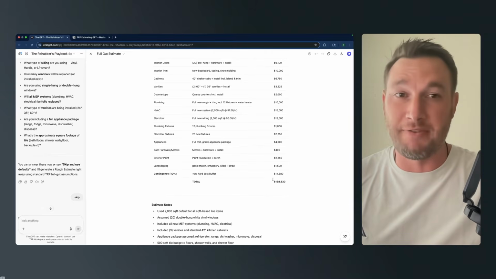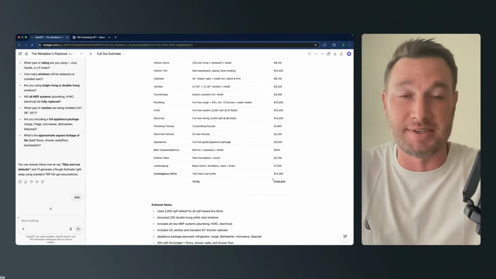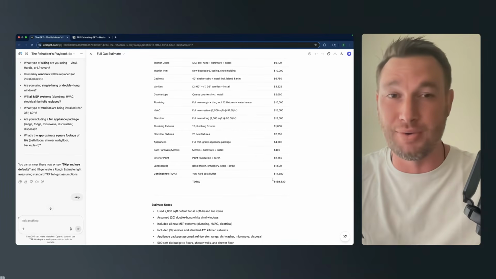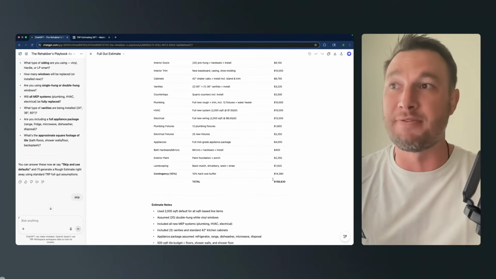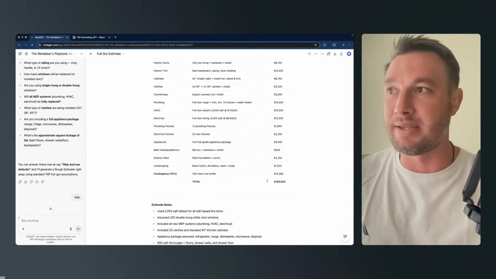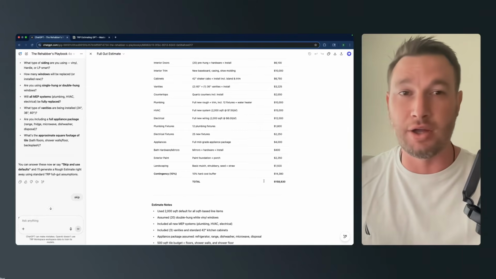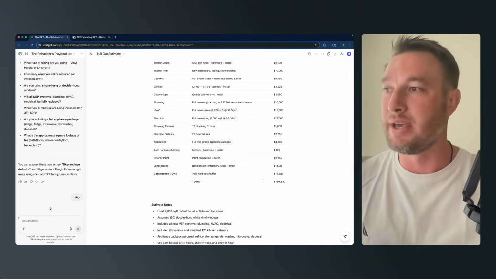Trust me, I was crossing my fingers. Sometimes it doesn't always work out perfectly, but $160,000 is just like what I was telling you in the beginning. I think that's very, very fair for 2,000 square feet, fully gutted and all new everything. Right. And of course, there's going to be framing changes, all new MEPs, all new drywall, etc.